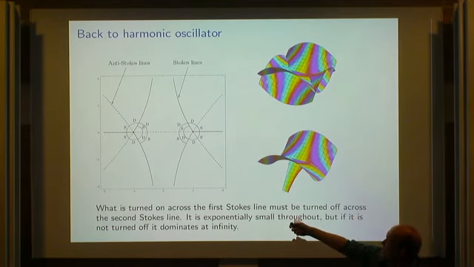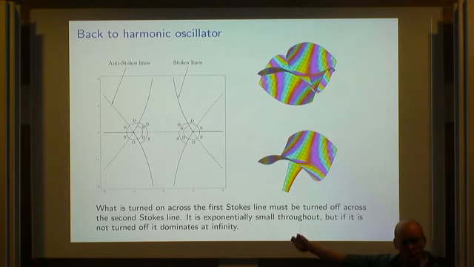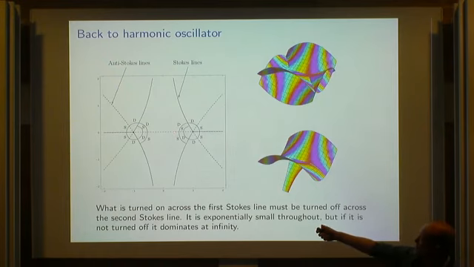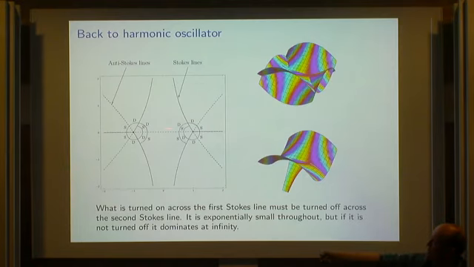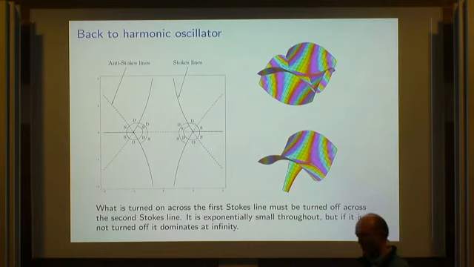And by the time they get to this dashed line here, they're both order 1. So that shows you as you go around here, you started with 1 exponential, but by the time you get to the dashed line, you've got 2 again. And if you carry on going round, they switch dominance on this anti-Stokes line here. And the one you turned off is now the big one, and by the time you get to this Stokes line, you lose the contribution from the one you started with.